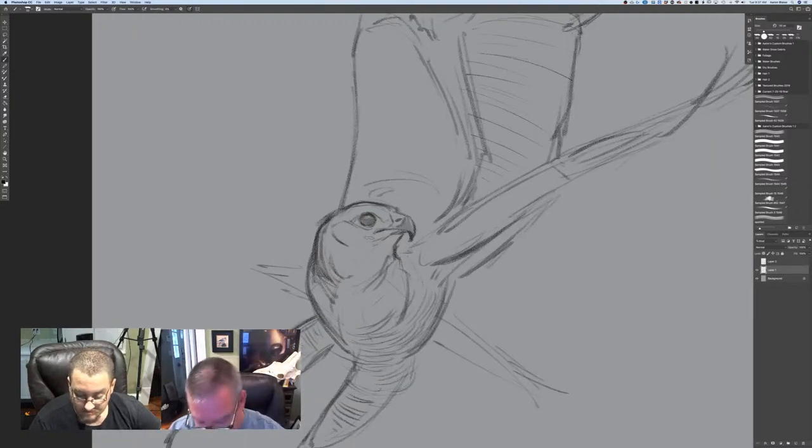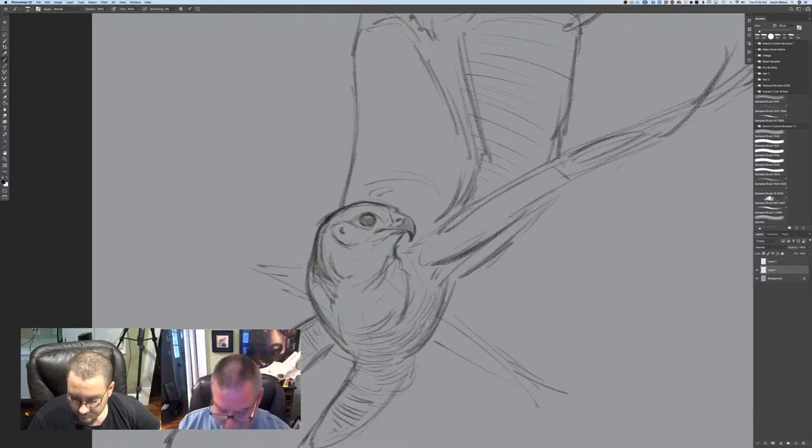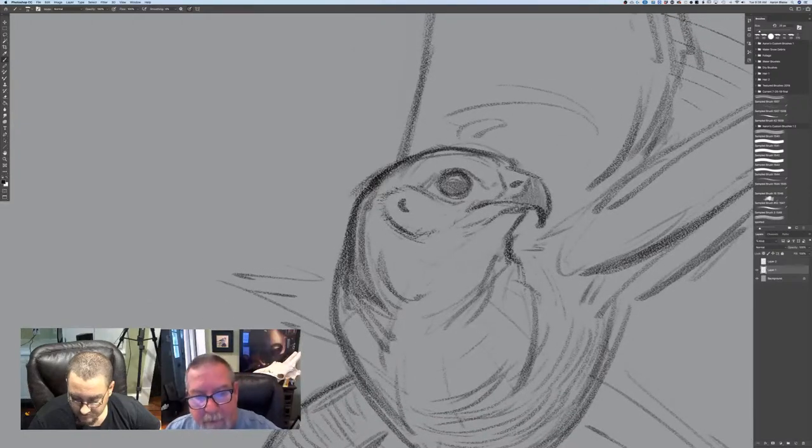Here's a tiny little lesson. These feathers that look like they're going over the cheek, they come off the mouth and kind of come this way. They're not always super apparent, but there is a group of feathers that look like that. Those are called the ear coverts, C-O-V-E-R-T-S. What they're doing is they literally cover the ear. Birds have great hearing, and if I could peel the feathers back, there's a little opening right there that is the ear.